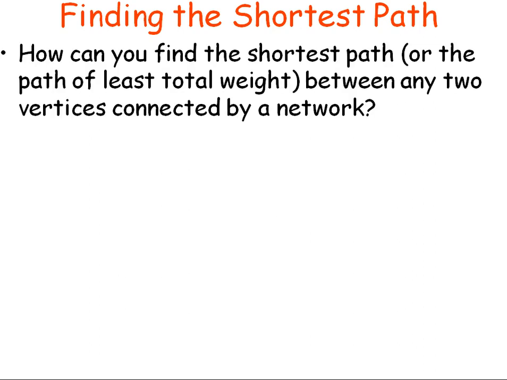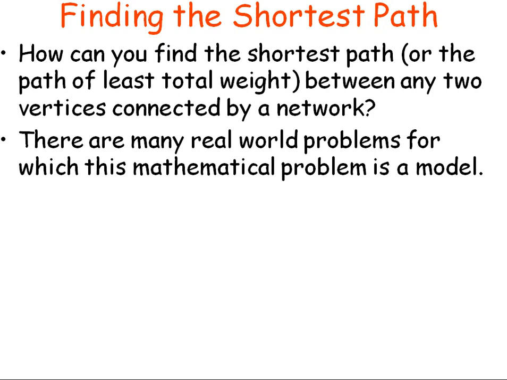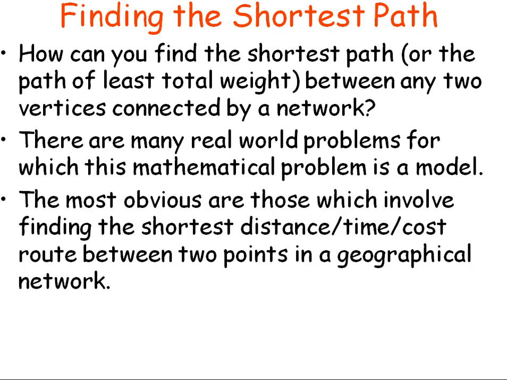So it's going to answer the question, how can you find the shortest path or the path of least total weight? It may not be distances between any two vertices connected by a network. Many real-world problems. The most common one is distance, or it could be the shortest time or the shortest cost. It could be a geographical network, but it needn't be.